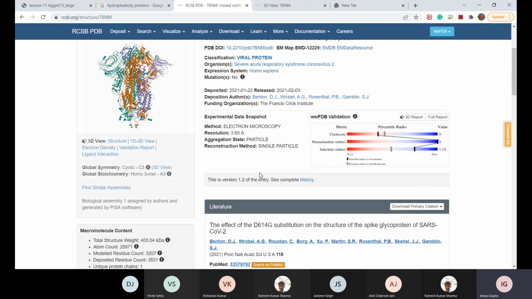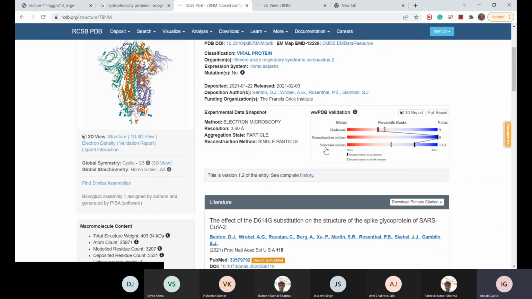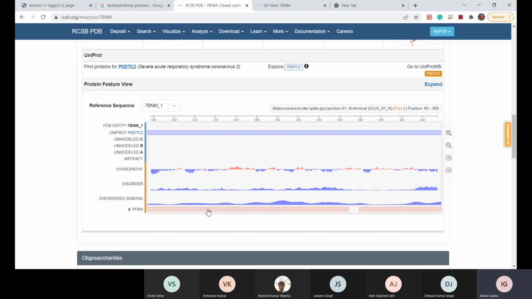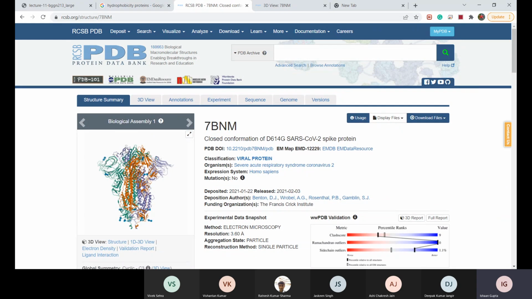And this is how this website looks. It's going to give you some information on the Ramachandran plot. It's going to give you some information about what folds this protein has. So, for example, this is your protein, right? It gives you information about the hydropathy of the protein. It gives you information about whether this protein is folded or not folded. It gives you information on whether this protein is a part of some protein motifs coming from Pfam, right? But this is something that you can explore later. We'll be exploring it in your lab as well.